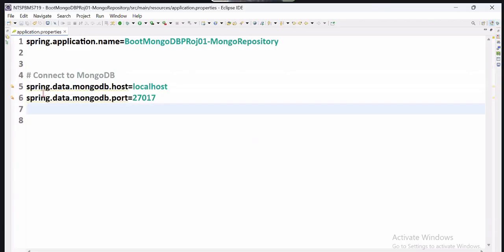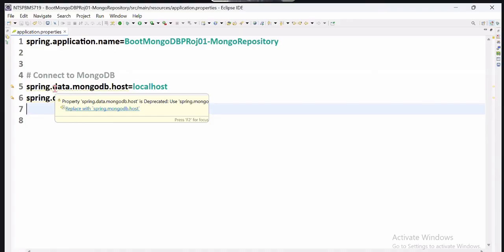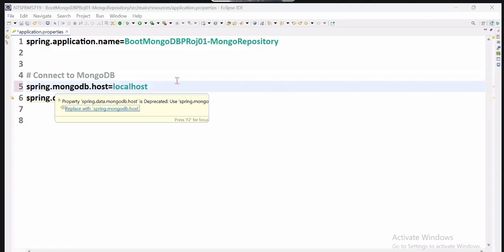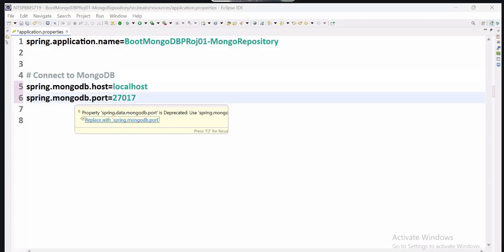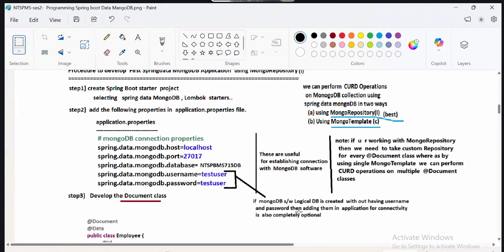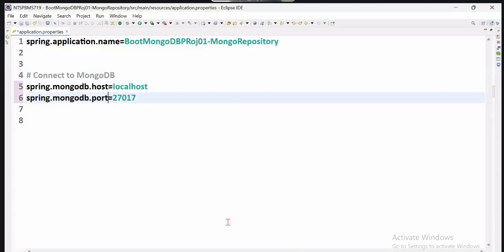Why yellow marks? Right now they changed, guys. In the recent version, data is removed. Directly spring.mongodb. Yes, data is not required. That's fine, no problem.